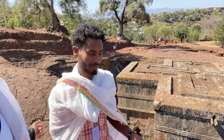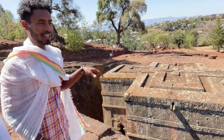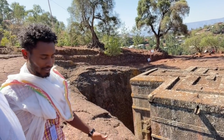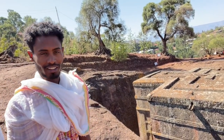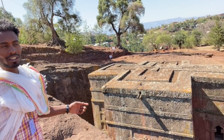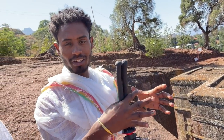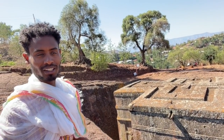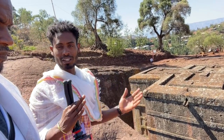Beta Giorgis is almost 20 years younger than the oldest church. Beta Giorgis has a proper cruciform shape from inside and from outside. From the top, as you can see, it has a designed cross shape, and all the churches downward have a cross-shaped pillar. One more interesting thing: the church increases step by step going downward. At the top it has a very tiny roof, and the basement has a wider base, so it has a pyramid shape — the wider basement prevents it from falling apart.